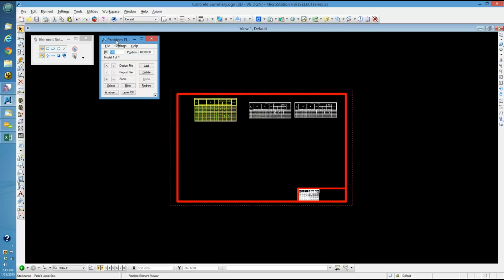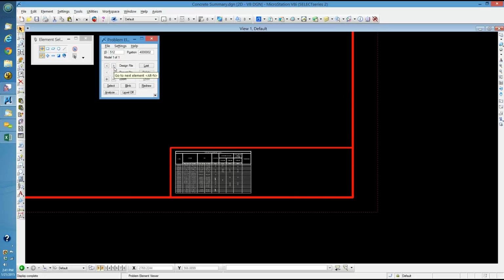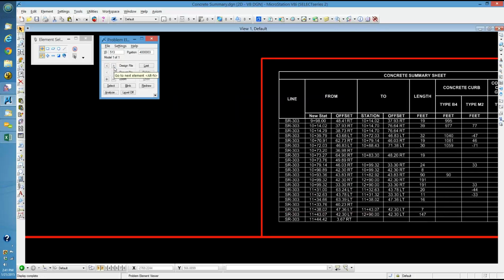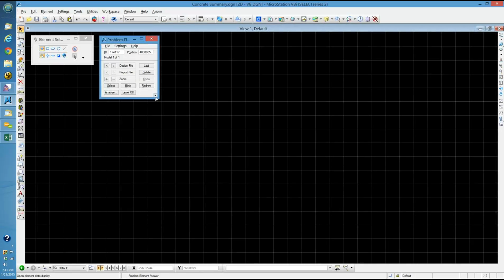And as I mentioned, FileFixer creates that report, and every element in a V8 design file has a unique element ID. So through a unique element ID, you can zoom into any element in the file by putting its ID number here. You can also walk through the file using these little arrows here. So what's happening as I click this arrow, the ID of the next element shows up, okay? And if it's a non-graphic element, it'll tell you that, okay? So there's an empty tag that we're not seeing here.